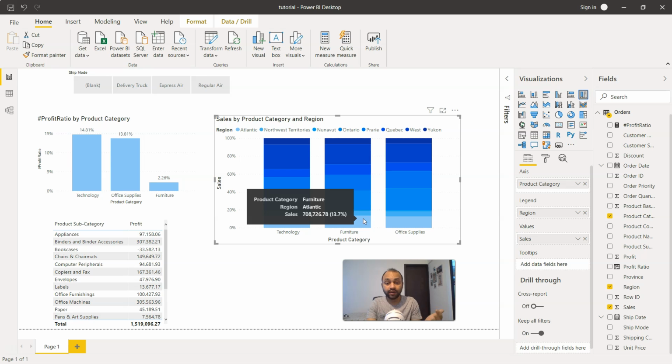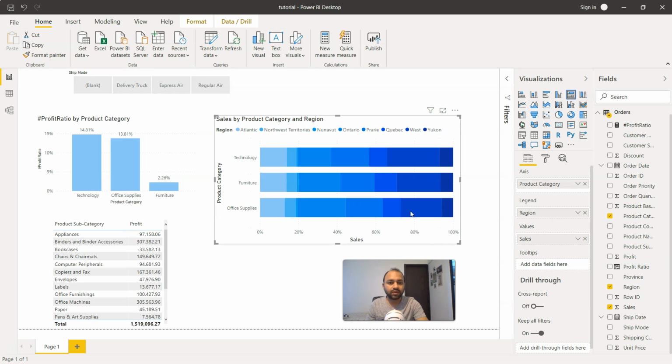But like I said in my previous video, I don't really like it in a vertical format, because it does not help me do a lot of good comparison from a normal eye perspective. That's based on my experience of what my users wanted. So what I always recommend is to use it like this, which is a much better representation in the case of the stacked bar chart or a normal bar chart as well. So that's how you can create the 100% stacked bar chart.